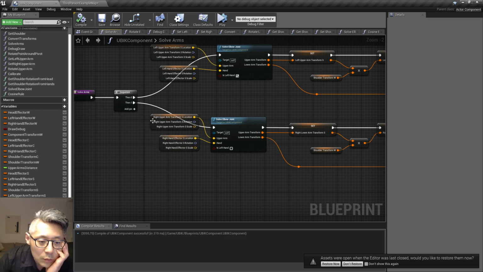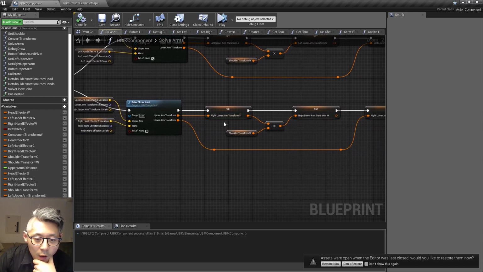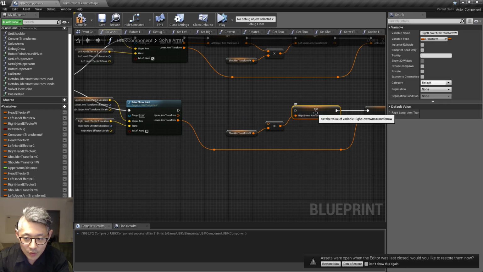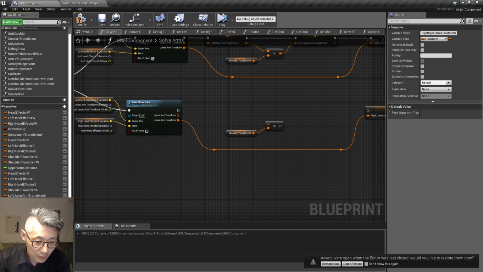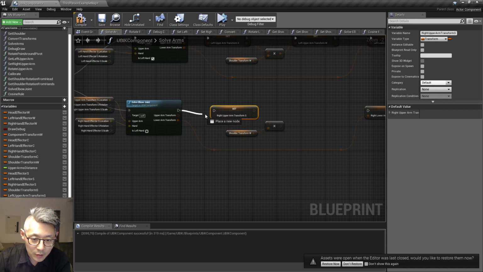So right upper arm in shoulder space, right hand in shoulder space. Gets right lower. Oh, this one is definitely wrong. This needs to be the right upper arm. Right upper arm in.